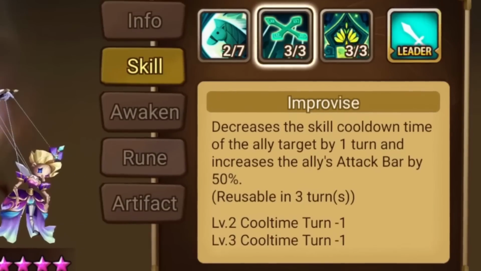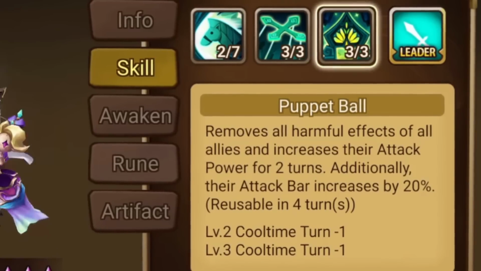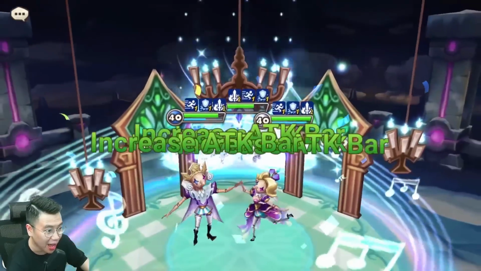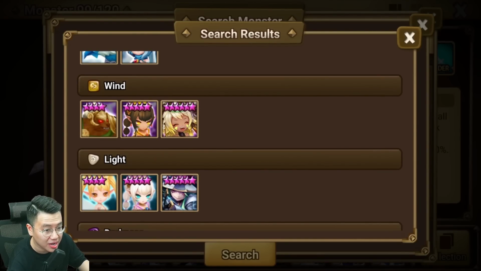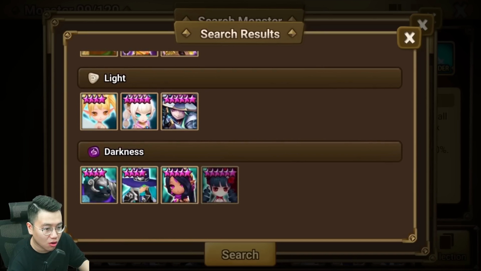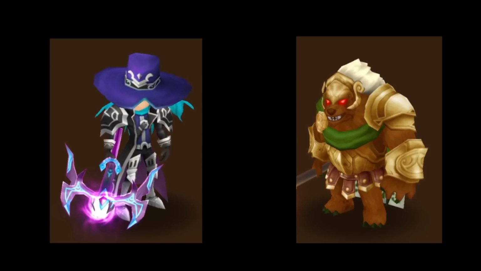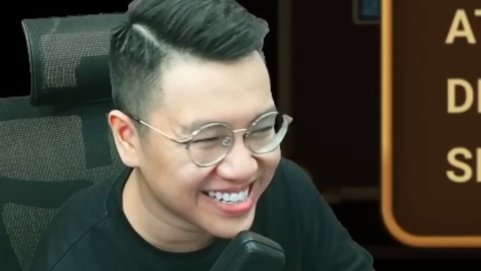We have a skill 2 that decreases skill cooldown time of an ally target by 1 turn, and we have a skill 3 that boosts attack power, cleanses, and increases attack bar. If you look for something that can buff attack power and cleanse harmful effects, there are not many. This guy, the girl, or this guy, Jamie, they have a very similar skill kit. So if Jamie and the warbear get a 2A, they will become Kovachi. So this is a 2A warbear.